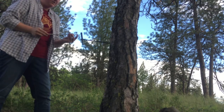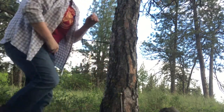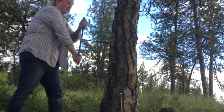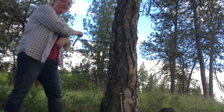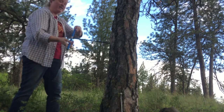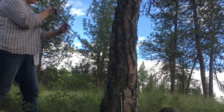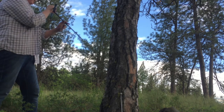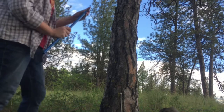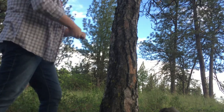Next I'll show you how to get the bore fully out of the tree, then disassemble and store it for transport. In a different video I'll show you close-ups of processed cores and tree rings. You just keep backing it out — it hasn't compressed enough to cause an issue. If this had been a maple or an oak, a hardwood, I'd have wanted to get the bore out quicker. Then I look down the shaft to make sure I can see all the way through with no jamming.